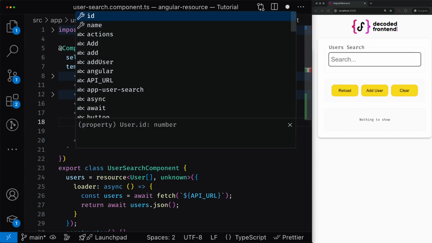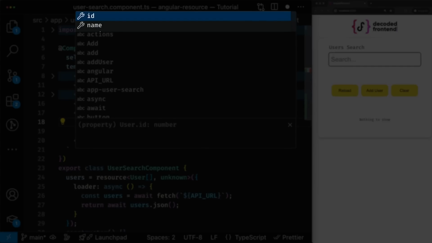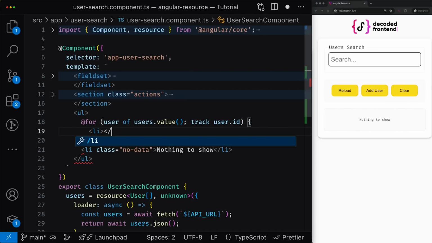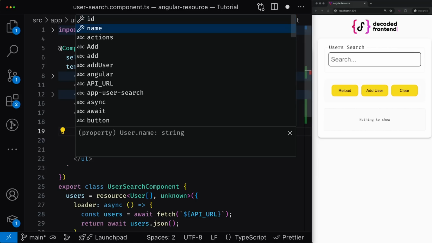template. And now you can see that the available user properties show up. And if we make any mistake and try to access a property that doesn't exist, we will get a compilation error, which is actually cool. And now inside the for block, I can already define a new li element, and there let's display maybe the username.